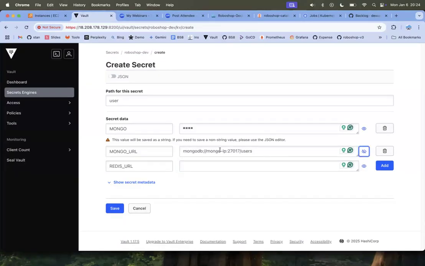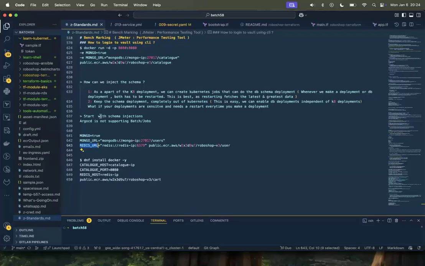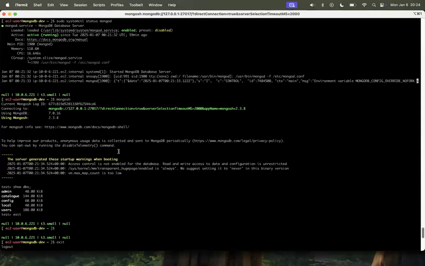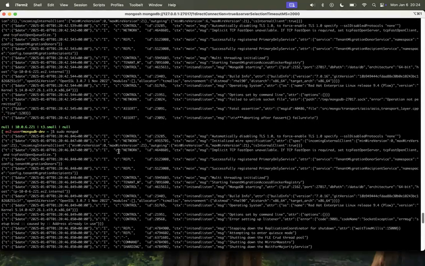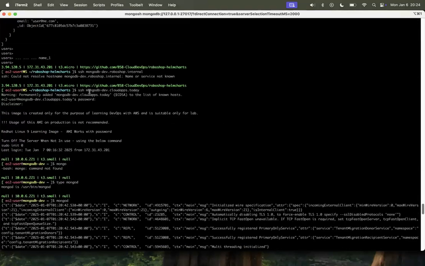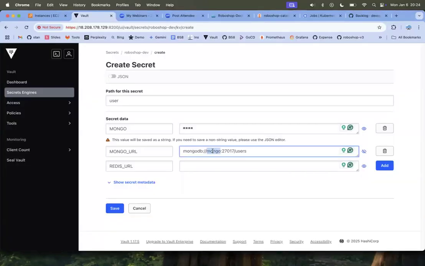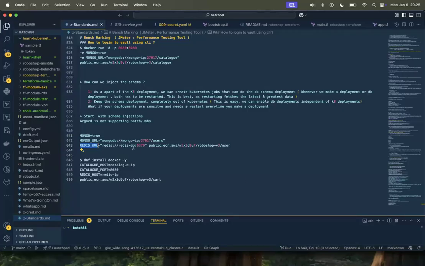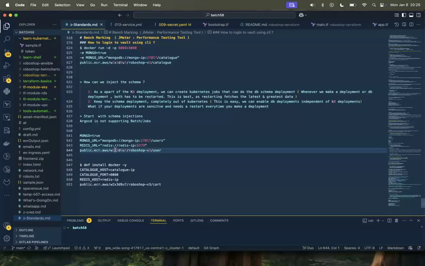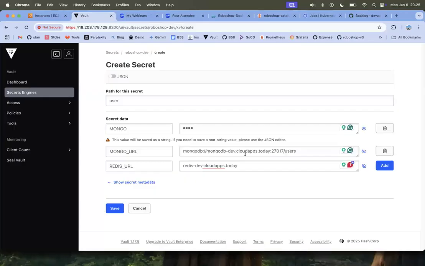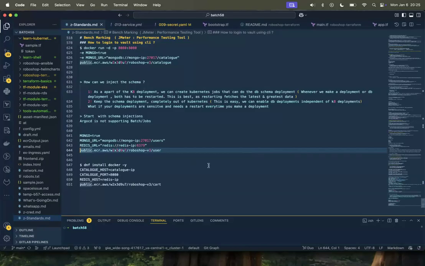Oh, the Mongo URL you need to change. So we made an SSH, right? Yes. Done. Redis URL. Okay, that's all. MongoDB, Redis URL.